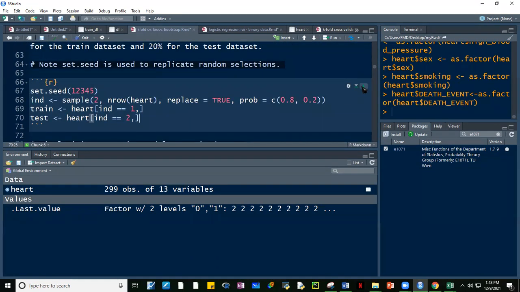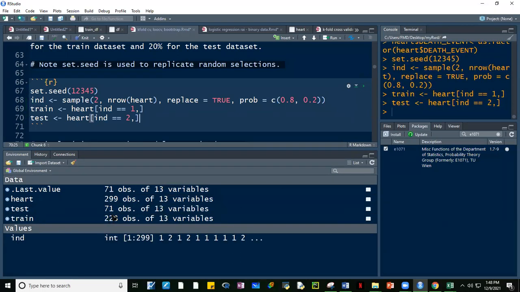So we now have, guys, heart with 299 observations. So we're splitting 80%, 20%. So 80% is around 228 and 20% is around 71. So we were able to split our data into train and test data.